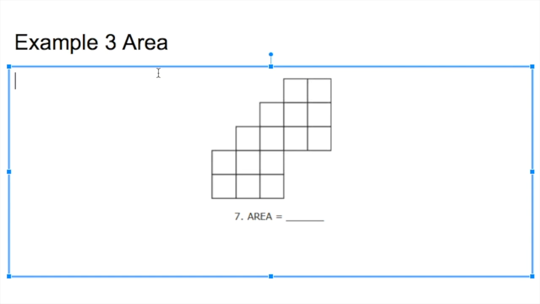Alright guys, into example number 3 right here, which is area. This is very critical for your assignment today because, to be honest, it would mainly focus on your knowledge of area and how good you are with it. So some of you might feel unusual, like, oh, I won't know how to do this. But to be honest, all you could just do is think about it like in the other example of area.